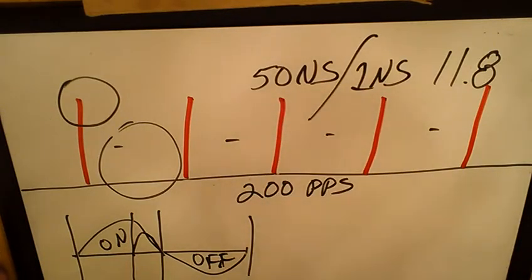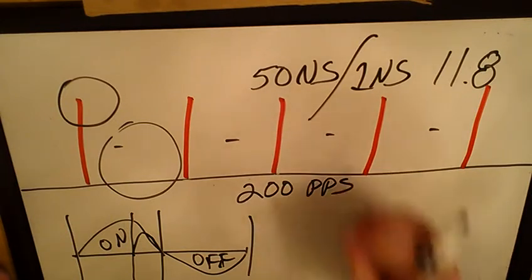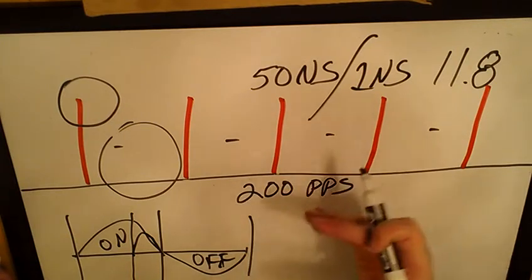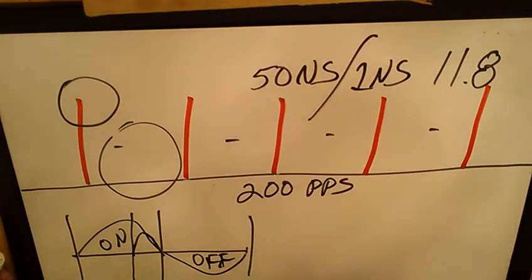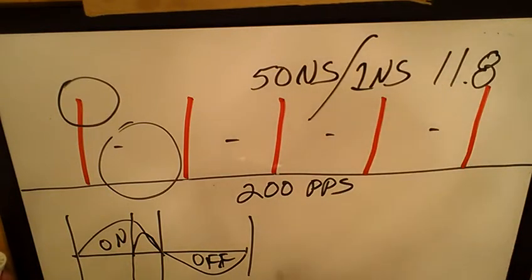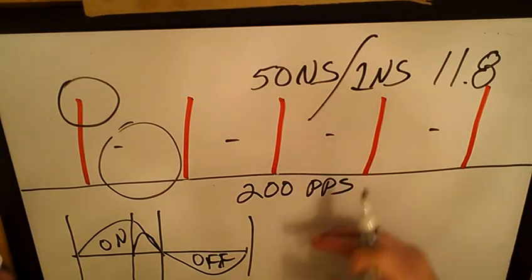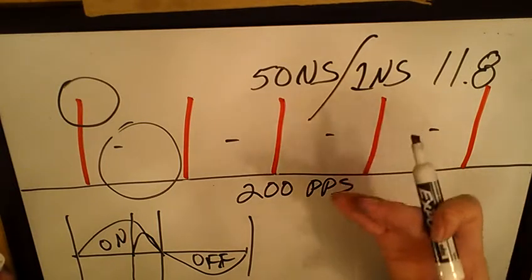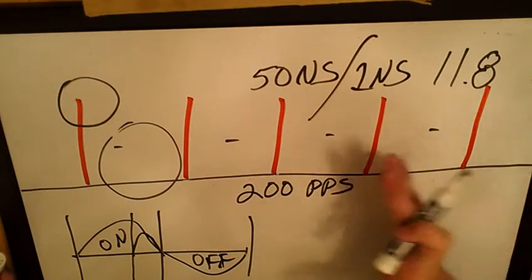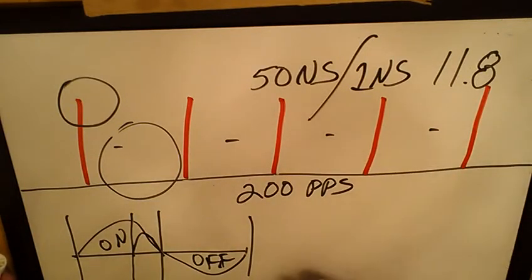This allows them to pump a lot of power out for an extremely short period of time and still fall under Class 1 certification, or eye safe. They're not allowed to fire lasers at your eyes that can do damage. So they have to be extremely powerful for extremely short periods of time so they can get enough energy back to read your speed, because the energy they're going to get back is going to be in the microjoules and picojoules. It's going to be tiny amounts of energy being reflected off of your car, especially at distance, to be able to determine your distance over time to get your speed.